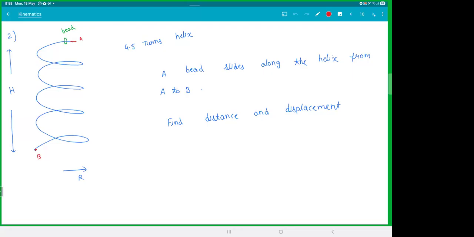Did everyone get the displacement? What is displacement? Initial and the final point, right? So you don't care about helix and all that. You just draw a line. What is this height? h. What is this thing? 2r. So what is the displacement? Root over h square plus 4r square. That's your displacement, isn't it? That's it. One single step. There's no need to think about displacement. Displacement is a good person, actually. Distance is the rogue guy who always messes up. You have to put some effort.